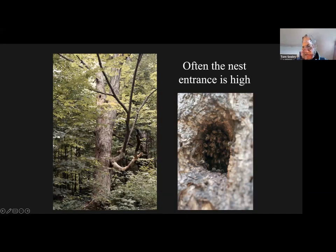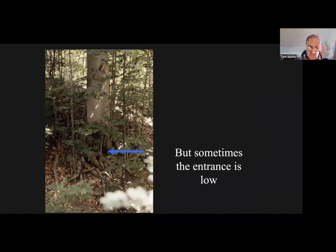And when you start looking for the entrance, if you're in a forest situation, and I guess probably this doesn't relate to your situation, but forest is our main natural land cover here. It's usually a knothole. More often than not, it's high off the ground. And that's because there are bears here, and if there's a bee's nest close to the ground, the bears will find the entrance easily. If it's higher up, it's less easy. So you look up, look high, you look low, you look everywhere, and more often than not, at least where I am, the entrance is high off the ground. But sometimes the entrance is low. The bees were flying in and out of the roots of this bee tree, which was right at ground level. So you look high, you look low, you look everywhere.